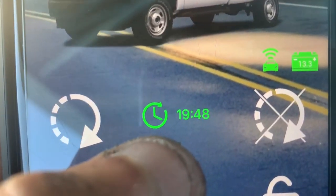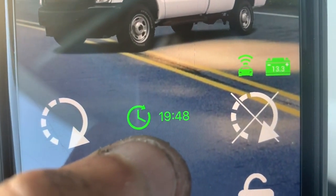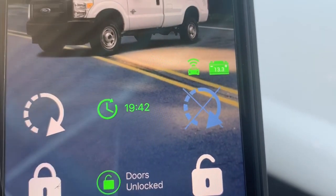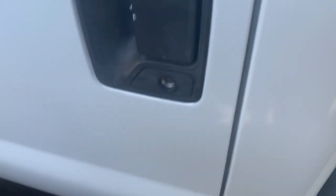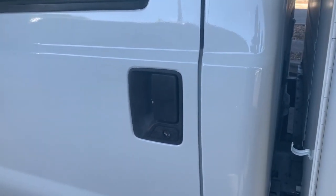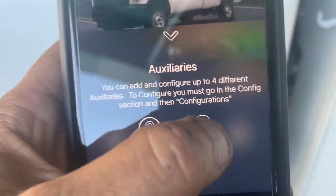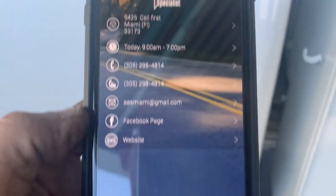See the countdown already here? It starts giving you 20 minutes going backwards. To shut it off, you can hit turn off the remote start. That shuts off the truck. It has GPS. I'm gonna go ahead and show that in a second. Tells you where the truck is. Also has our contact information here in case you need it.